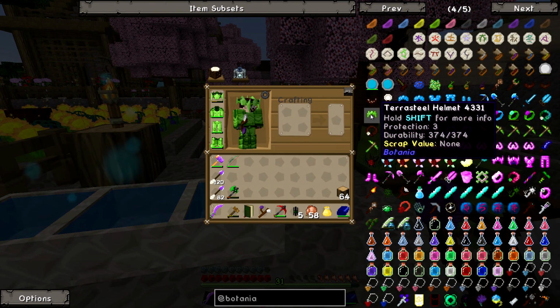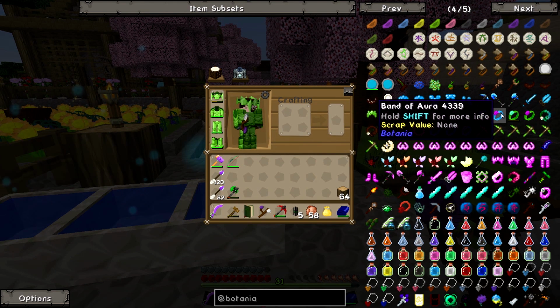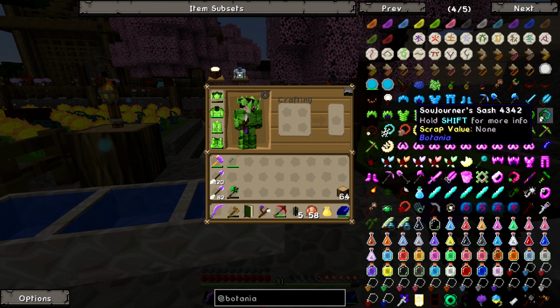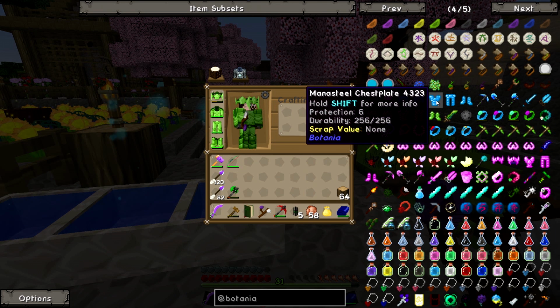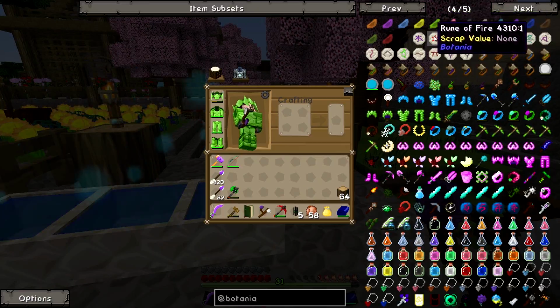Also, look at this. We can get a whole kind of Botania-style armor set. Wow. And rings of power. Greater band of mana, greater band of aura, Sojourner's sash. Some of this stuff looks really cool. But before we get there, we've got to do the boring process of A, gathering leaves, like the mana petals, and then B, collecting some of these runes.